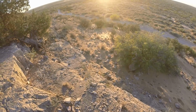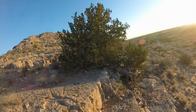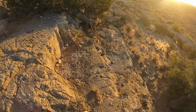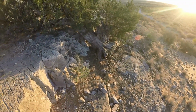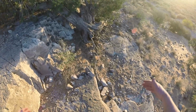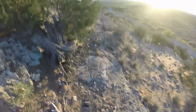But came up here, up on this hill, and found this juniper. I guess it's a juniper. That's what I'm calling it, or a cedar. I know it's one or the other. So you got that bark that's kind of like that. But man, this thing is just massive right here in the rock. It found this little crevice right here, and it's made its way.